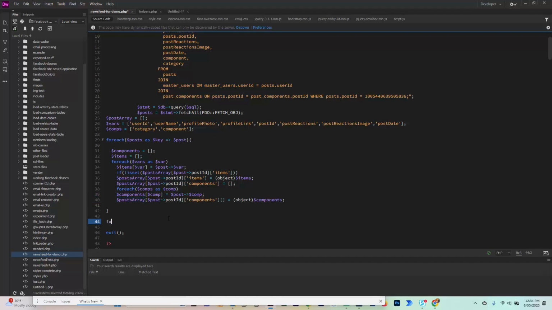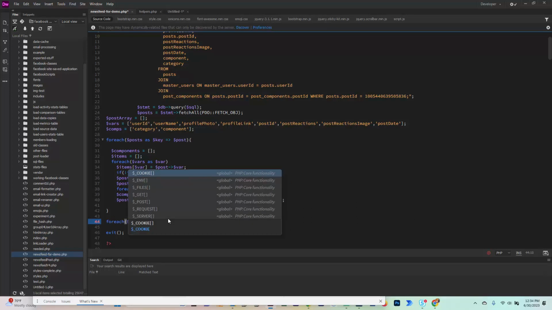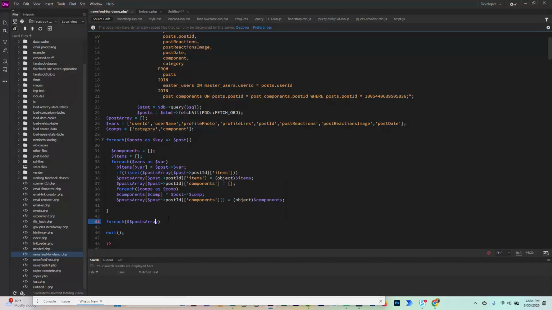I can say foreach post array as key value, because an array has keys and values. So again, we've got a key here, and we've got a value, and the key in this case is the post ID.